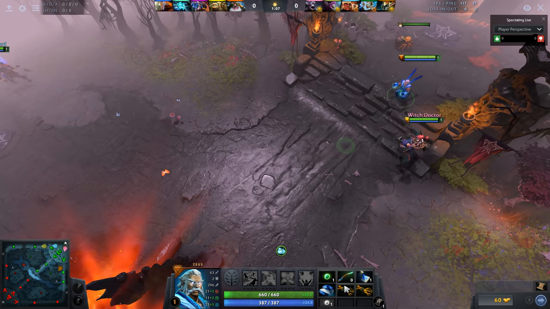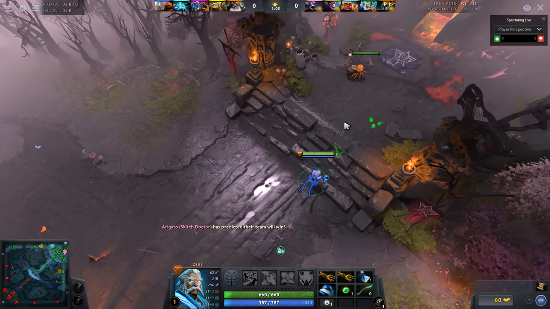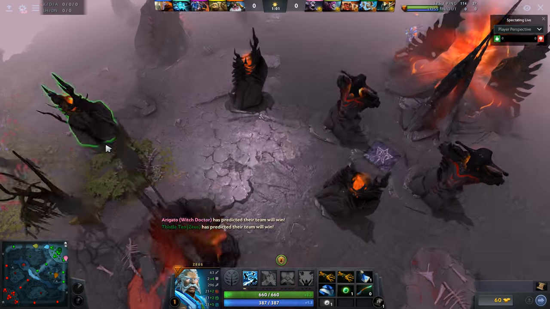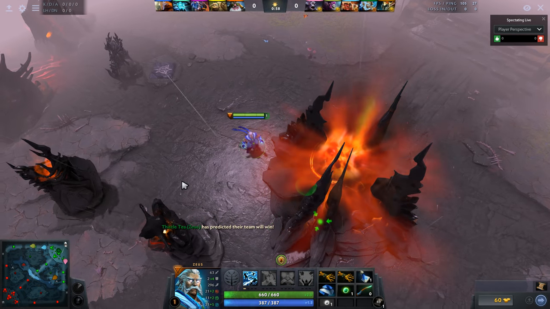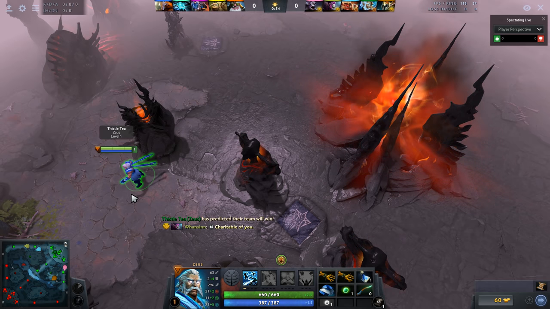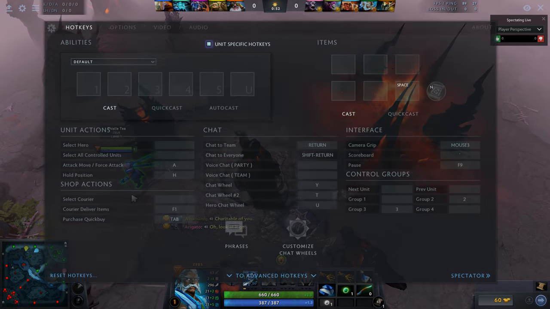Yeah, with two less branches you could get mantle, but it's fine like this. It's just one missing intelligence, it's fine. And you must have a ward. Yes. Oh, look at it go.